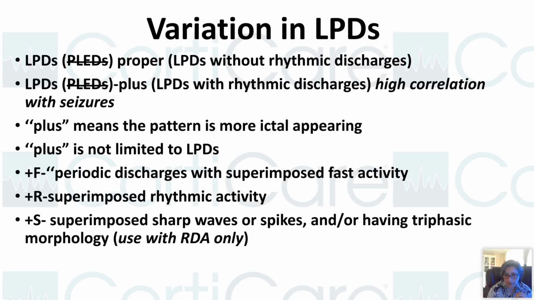Another plus modifier is plus S. That means sharp activity. Now, LPDs are already sharps and spikes, right? So you're not going to use the plus S modifier with LPDs. That modifier is used with RDA, so GRDA plus S or LRDA plus S. That's where you use that term.